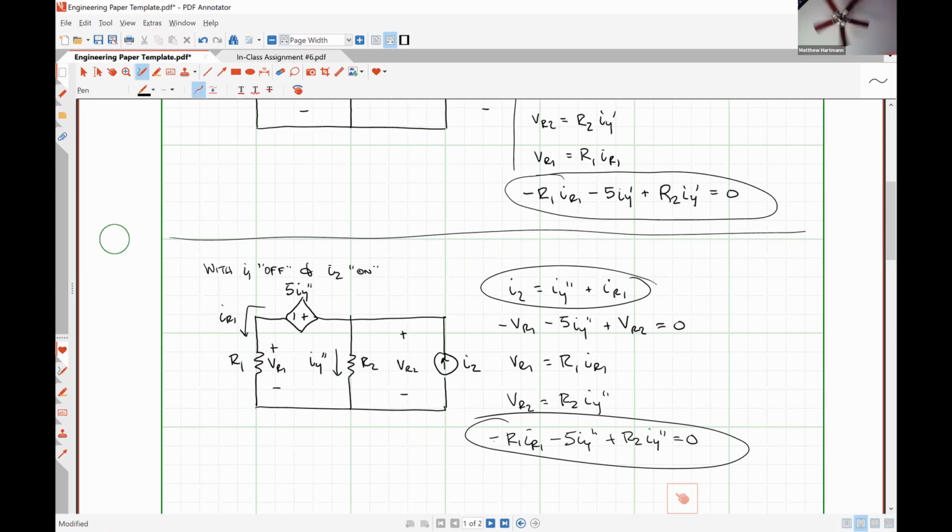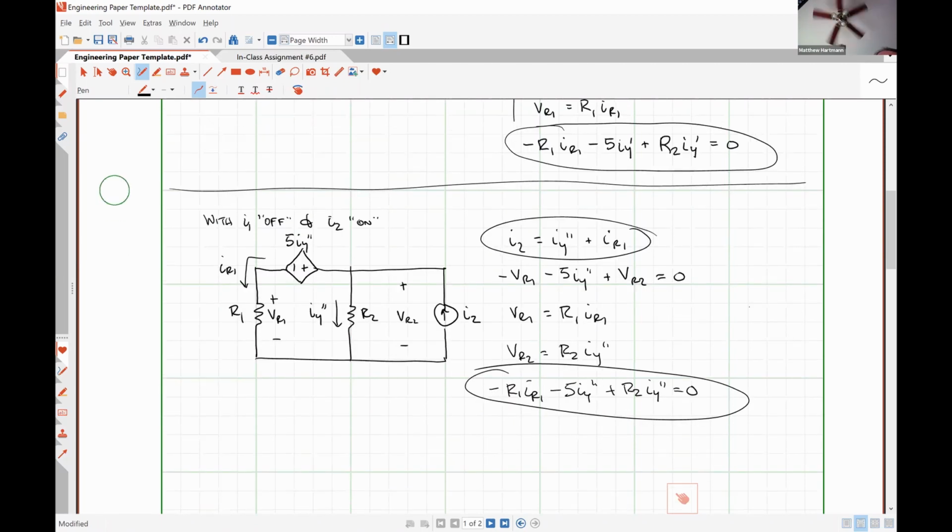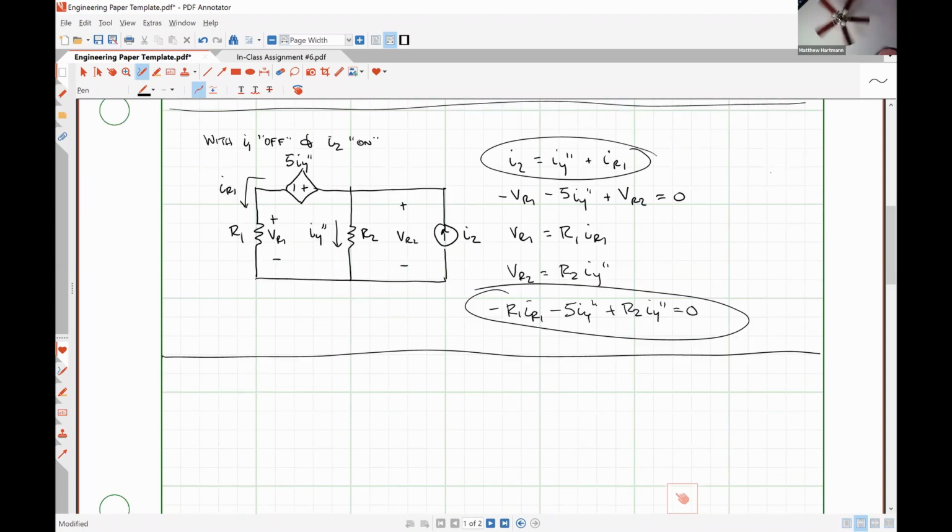So the second step of this is extraordinarily similar to the first step. Now I can solve for IY prime, I can solve for IY double prime, and I add those results together. Nothing wild or crazy there. The issue that I have with this problem, being a problem used to teach the concept of superposition, is that we had to set up a system of equations to solve it. There was no way around it. And if we're going to set up a system of equations to solve the thing, we might as well just use nodal analysis, which is today's lecture topic, or mesh analysis, which is Monday's lecture topic, and only solve the circuit once. So let me redraw my original circuit.